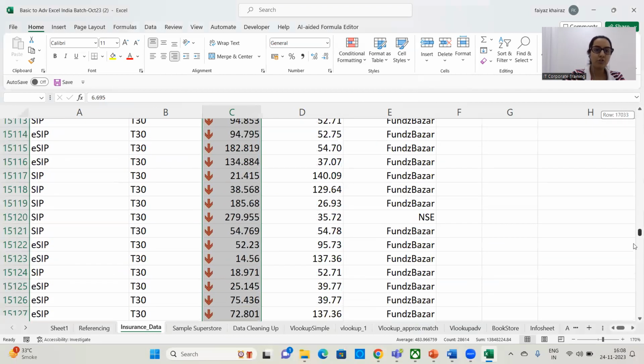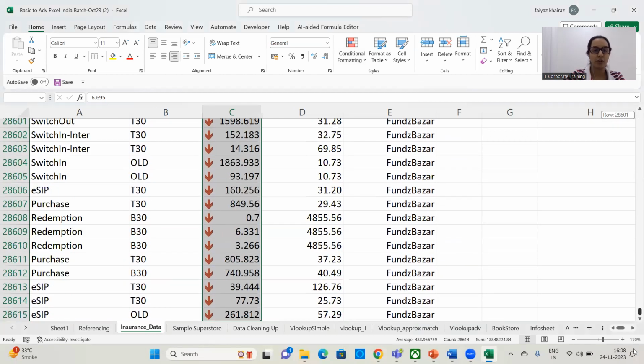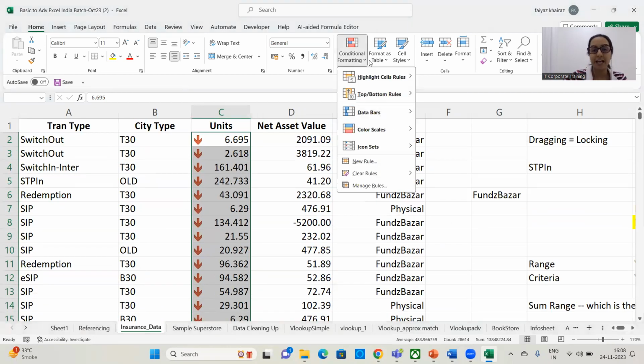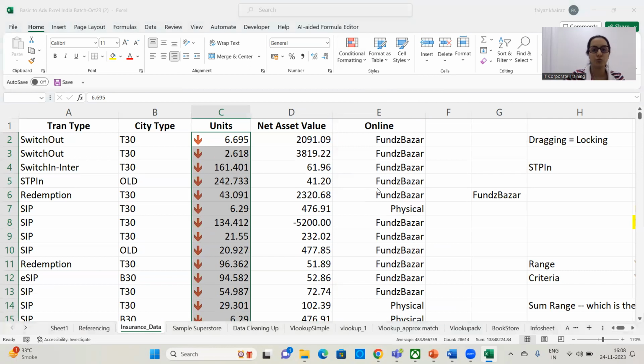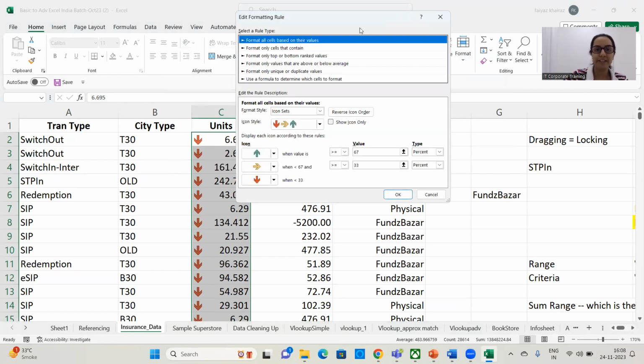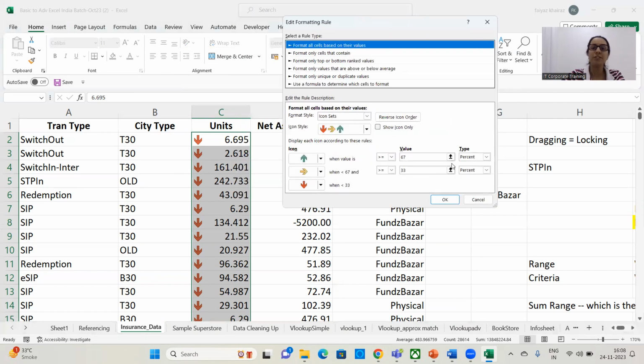Now, based on the values, you will see the icon sets. Now here you can see everyone has got an icon pointing downwards. In such a scenario, we go to manage rules and we edit the rule. Now, if you see the rule, it is based on percentage. I will change it to number.